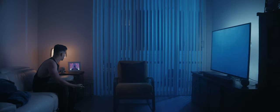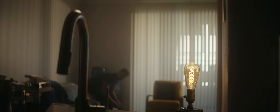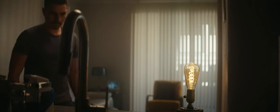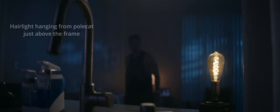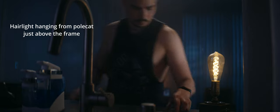And I was just cognizant enough to not walk in front of it. For both scenes, the final shot of me approaching the kitchen was lit exactly the same way. I did add a third light, which was the Falcon Eyes 18 TDX — it's a similar light to this one, just a little bit smaller. It's hanging on a Manfrotto polecat right above the scene, and that is providing a hair light. In the daylight shot, that hair light is being motivated by the window light. In the night shot, it's being motivated by the lamp that's lit behind me. In both cases, I didn't move it — I left it exactly the same.